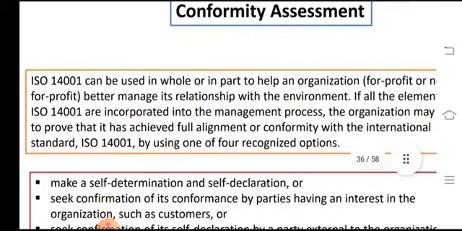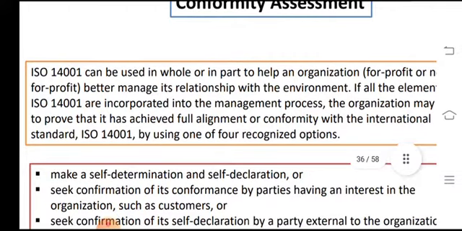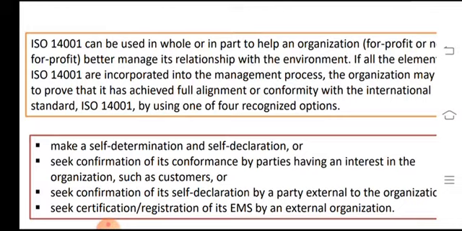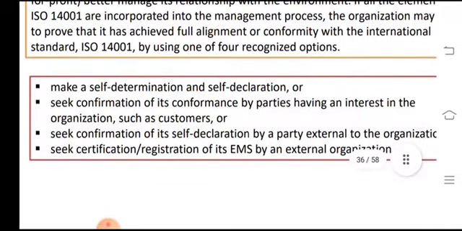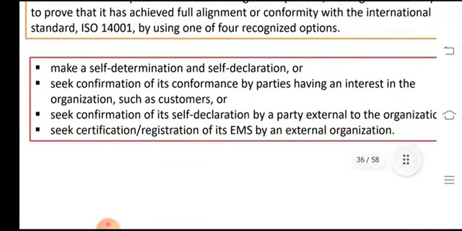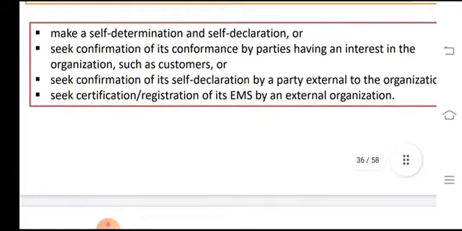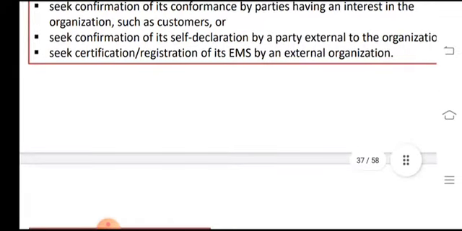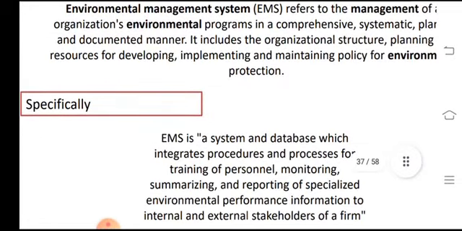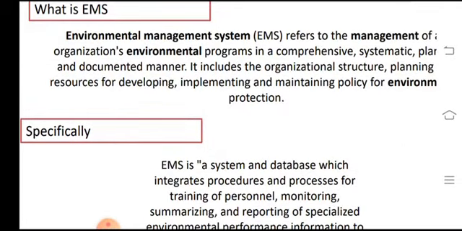procedures. Conformity assessment. So it can be used for full alignment or conformity with the international standards, and then make a self-determination and self-declaration, seek confirmation of its conformance by the parties having an interest in the organization, and then a self-declaration by a party external to the organization. So it is again, I think, kind of repetition. Please go through it.